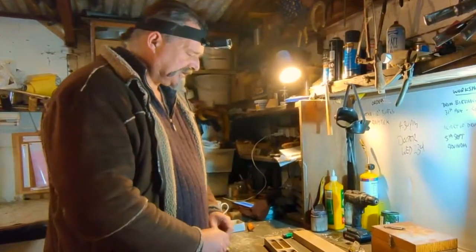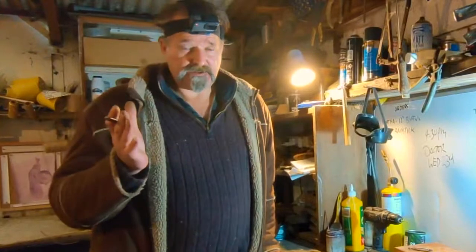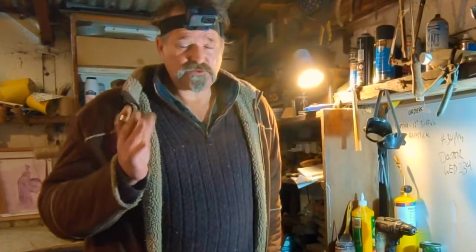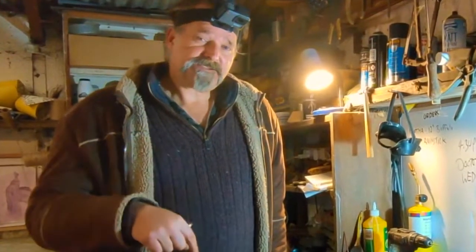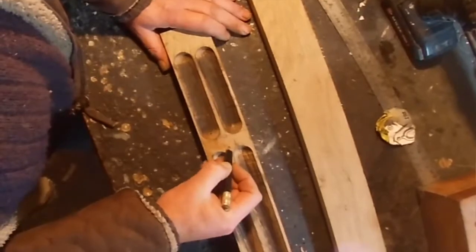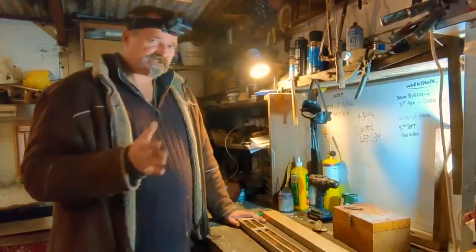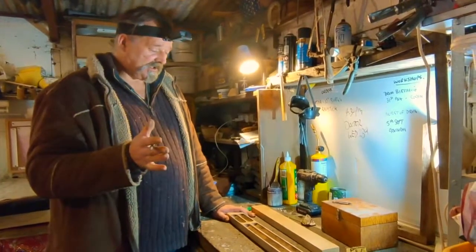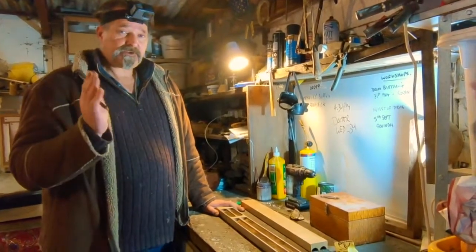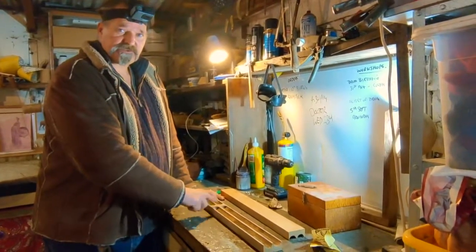There is another thing we can do at this stage, and that is we can drill a hole or two holes to accommodate the lacing to hold the block on. If we choose to have a hole there and a hole there, this is a good time to drill those holes before we glue it together, and then we know 100% that we're hitting solid wood and we're not going to go into either of the chambers.